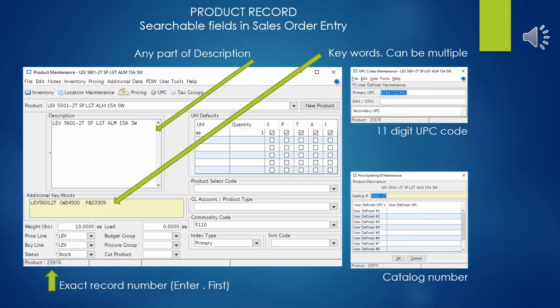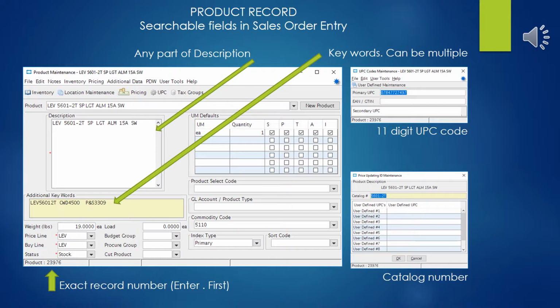They're not going to remember what the status is, stock or non-stock, or the primary index, or what the commodity code is. They want to put in the bare minimum and move on to the next thing. And most times they will not create a new product from scratch. There's just too many. I think there's 20 or 30 pieces of relevant information you'd have to remember to enter, which no one ever does. So what most people do is a shortcut.